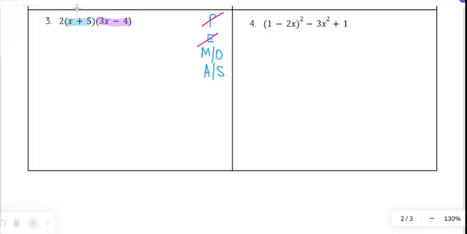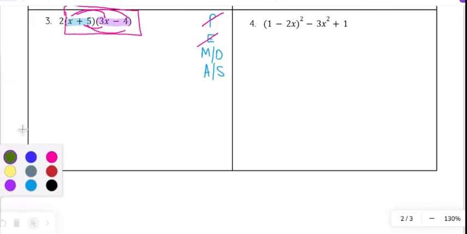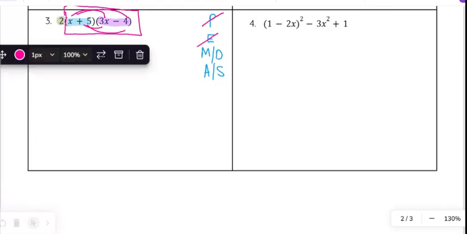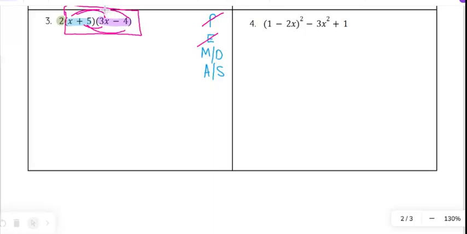Now there is multiplication and division here. So we have distributing these two sets of parentheses. That would be my suggestion as to what you're going to do first here. Now technically there are many options. This 2 that's right here out front, it is a factor that's being multiplied by x plus 5, and that's being multiplied by 3x minus 4. So there are 3 factors here. There's the 2, the x plus 5, and the 3x minus 4. So technically, you could multiply any 2 of those to start.